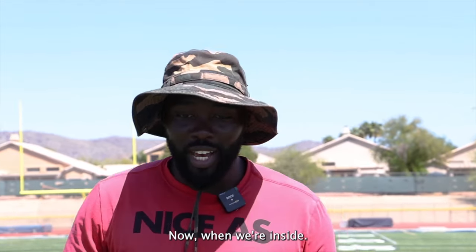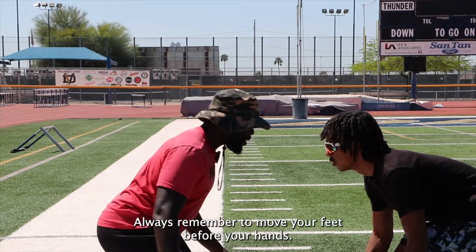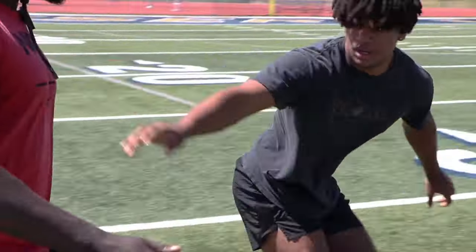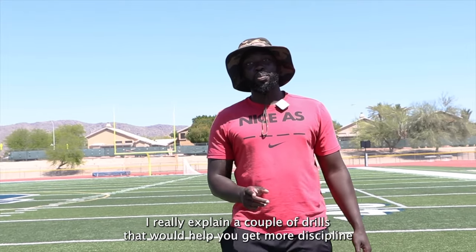Now, when we're inside, boom, you're here in your stance, you're being patient, right? Always remember, you move your feet before hands, right? So your eyes gotta be where it needs to be so you can move your feet, boom, and then when you're positioned to shoot your hands, you wanna shoot your hands, all right? I'm gonna explain a couple of drills that will help you get more disciplined with your eyes in press.